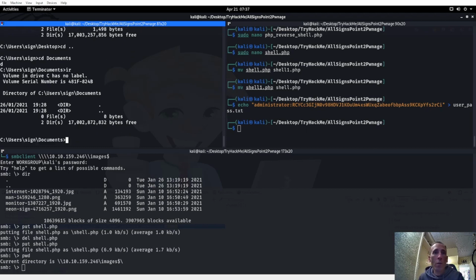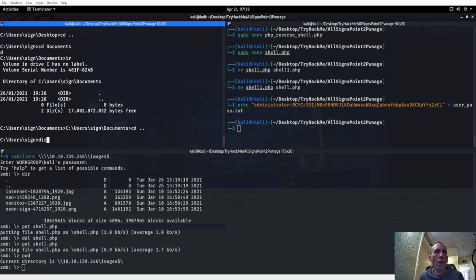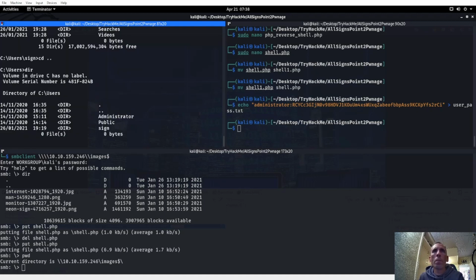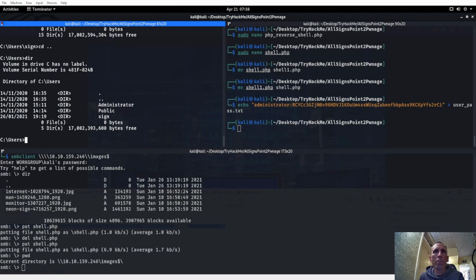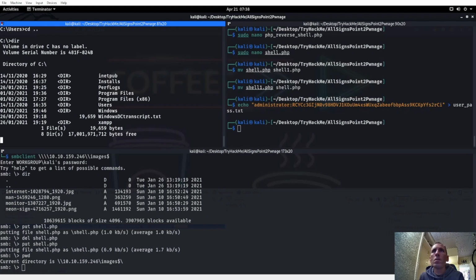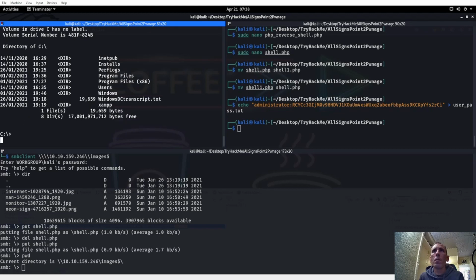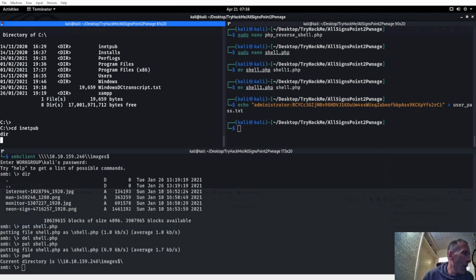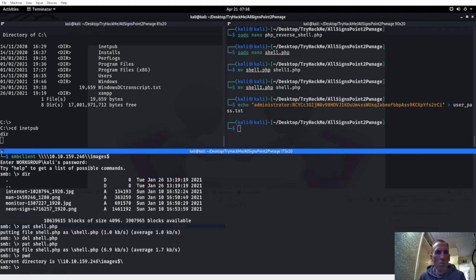Really trying to figure out where that image is at. It's got to be somewhere in the web, right? So, where is the web on this guy is my question. We had our install folder there, right? Oh, on that pub? Can you do whoami in the SMB share? No, I don't believe so. I don't think so. We try it. I don't know, I never really tried it. No.